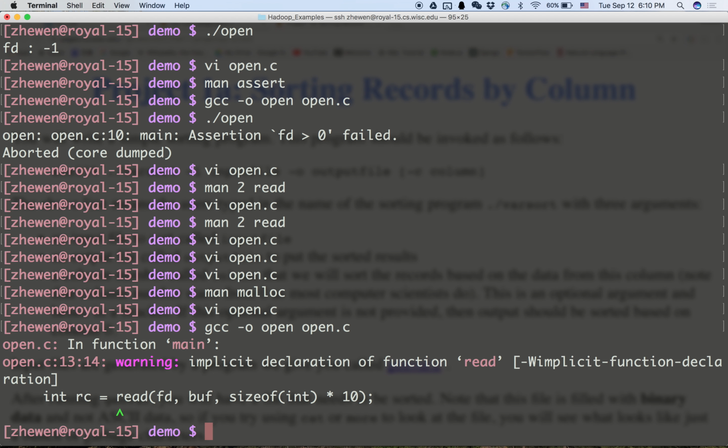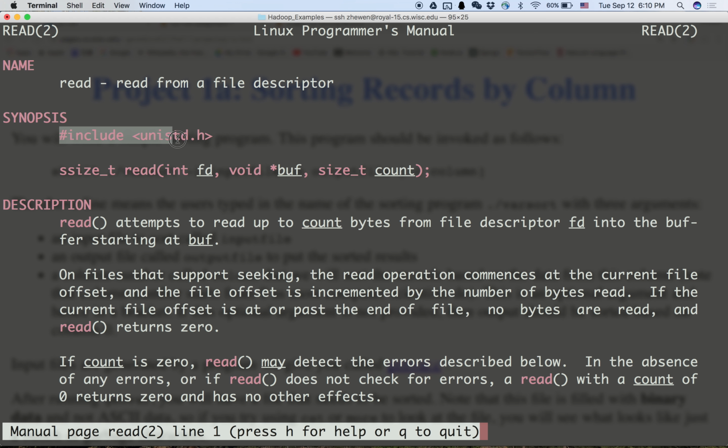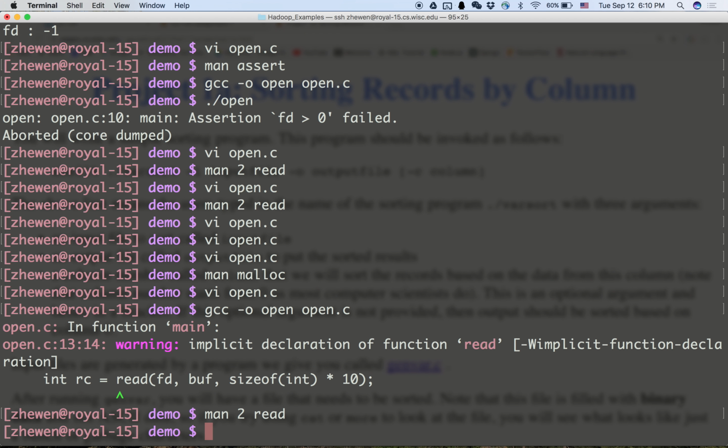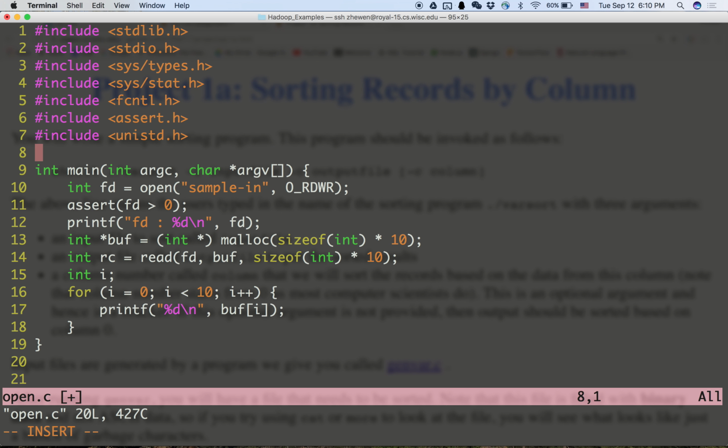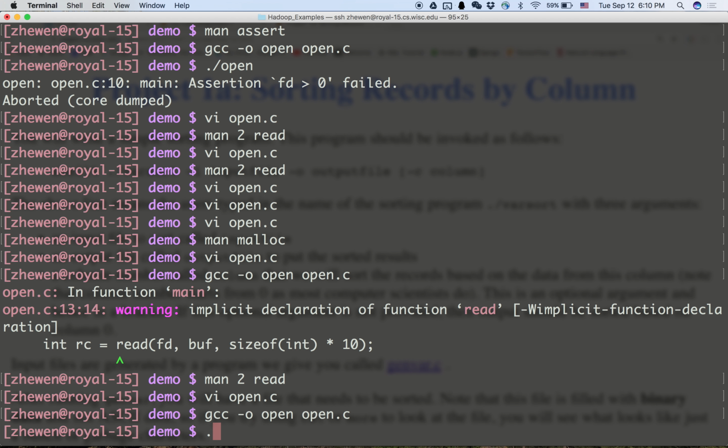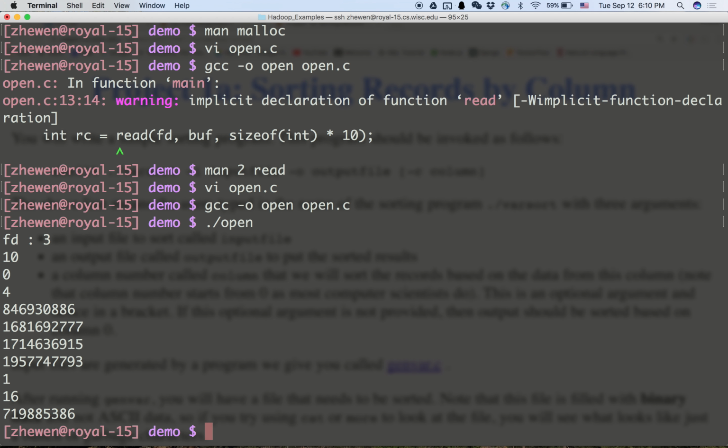Yeah, I think I forgot to include this, the function, the Unix standard functions. Okay. So now it compiles and then open.